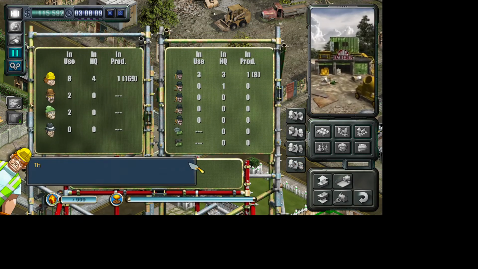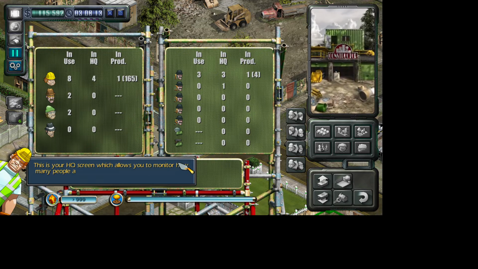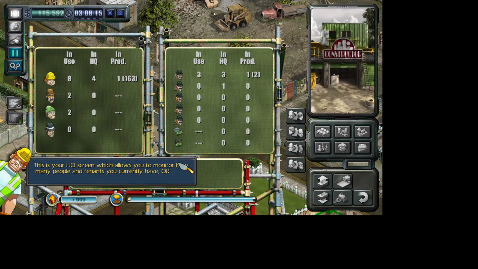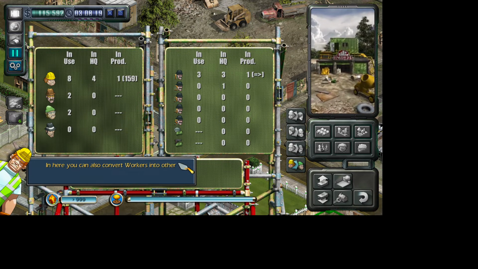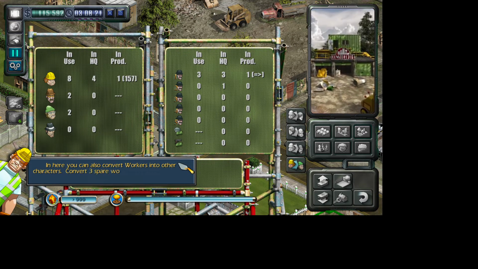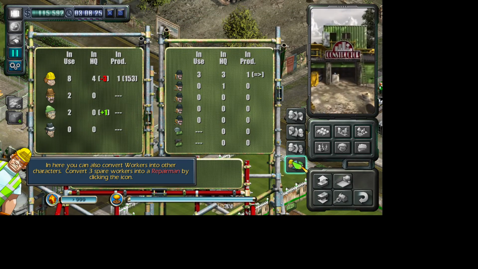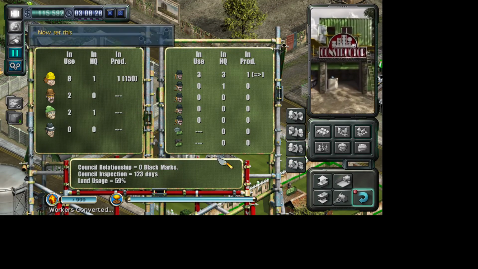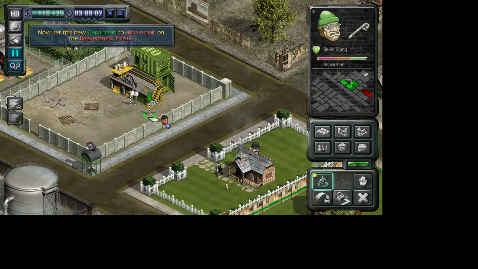This is your HQ screen, which allows you to monitor how many people and tenants you currently have or are in production. In here, you can also convert workers into other characters. Convert 3 spare workers into a repairman by clicking the icon. Now, set this new repairman to auto-repair on the Beaverbrook estate.